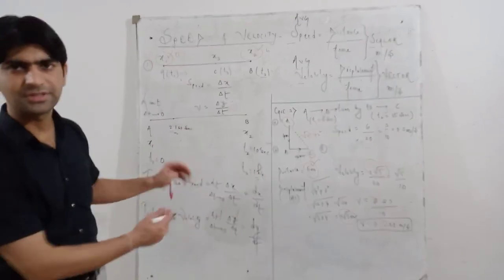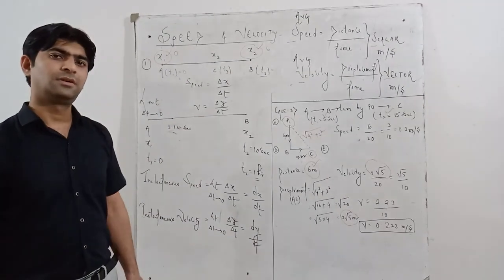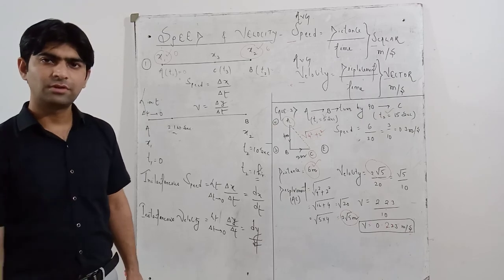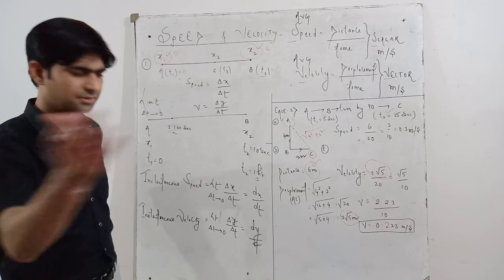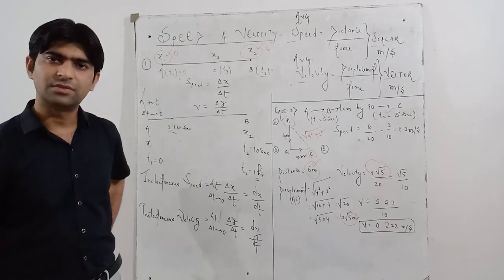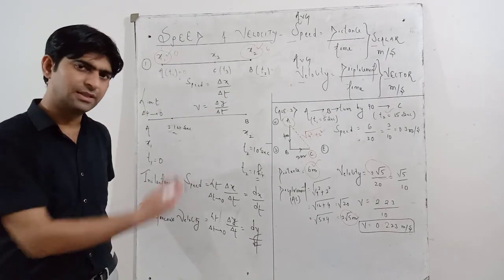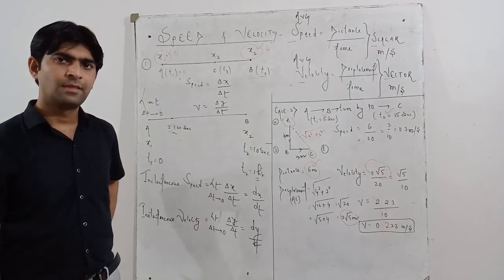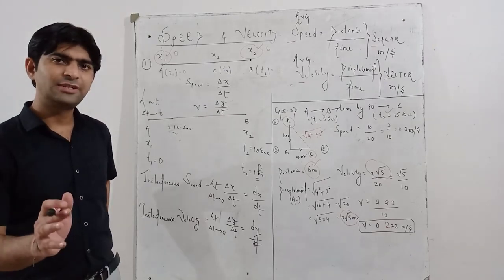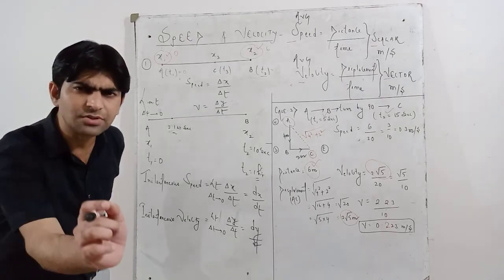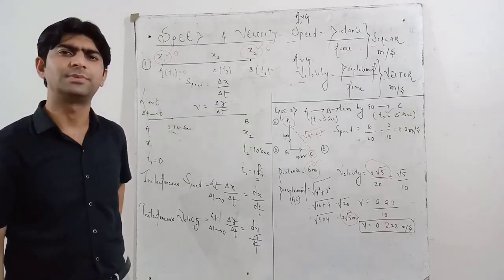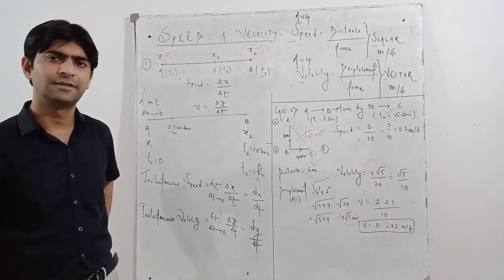Differentiation has come in here. I have launched one video on calculus also, calculus of x to the power n, differentiation and integration. This is the significance of differentiation and integration. We have started with the calculus part here. So what is instantaneous speed or instantaneous velocity? The speed or velocity of a body at a particular instant is called instantaneous speed or instantaneous velocity.